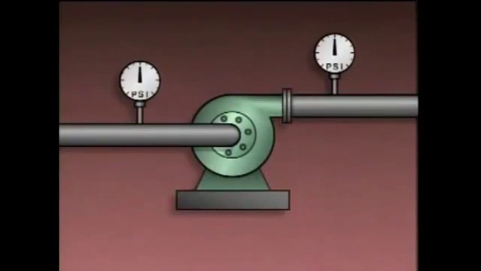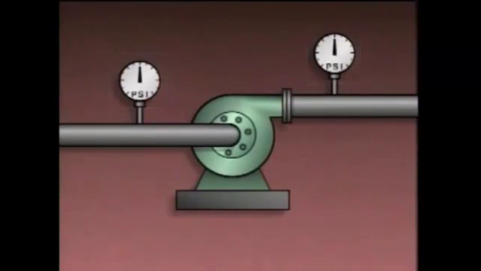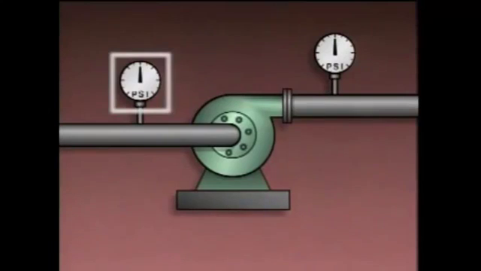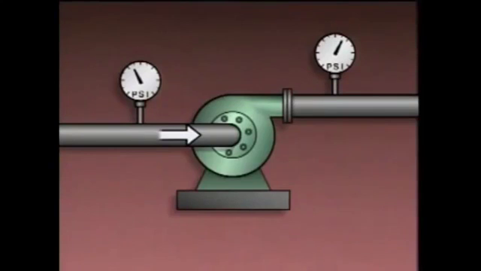Generally, if a pump in a liquid system is not operating, there's no pressure difference in the system, so there's no flow. But when the pump is started up, pressure changes will occur. When the pump is started up, the pressure at the inlet or suction of the pump decreases, while the pressure at the outlet or discharge of the pump increases. As a result, liquid is drawn into the low pressure area at the suction of the pump, then discharged at a higher pressure from the outlet of the pump, causing flow through the system.